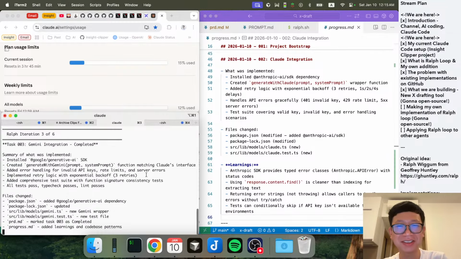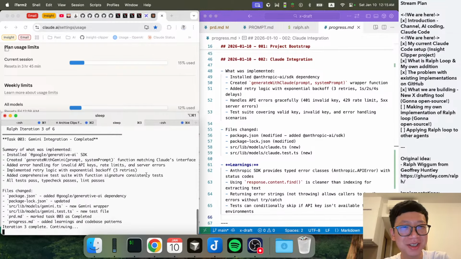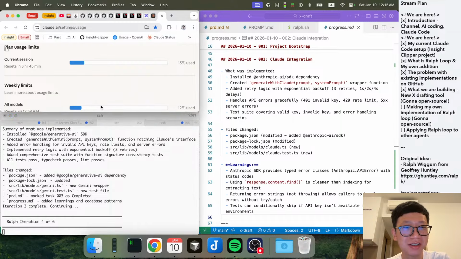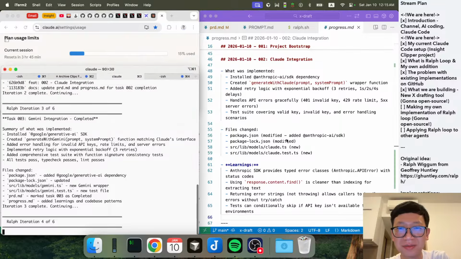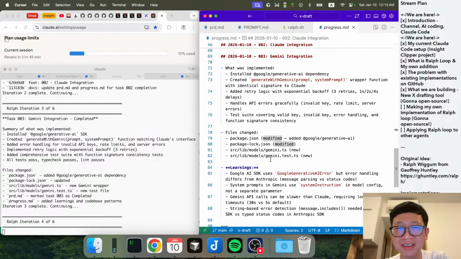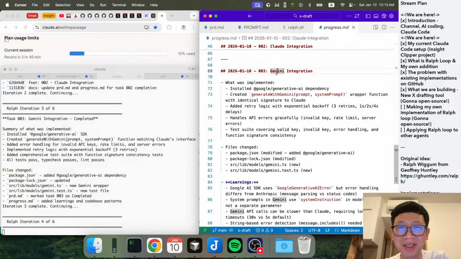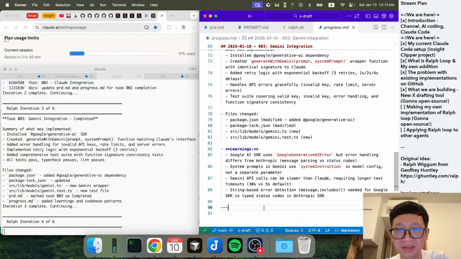Yeah, so this is the ultimate asynchronous coding, right? You can do whatever you want now and just check progress here. See, the progress just keeps coming. Oh my god. As long as the agent doesn't do reward hacking, I think it's fine.